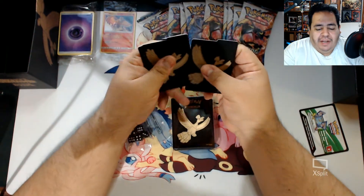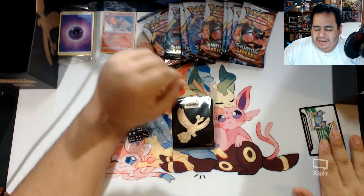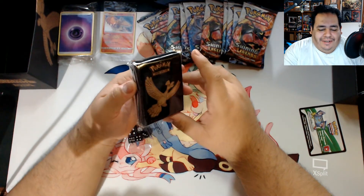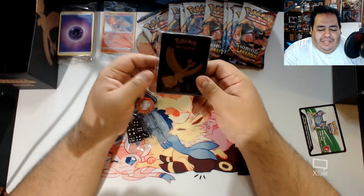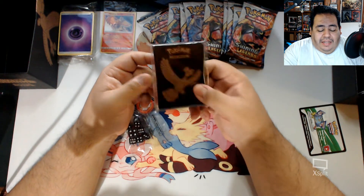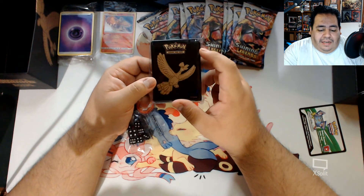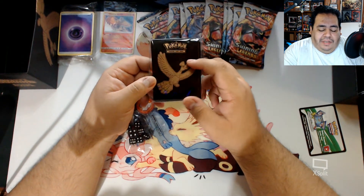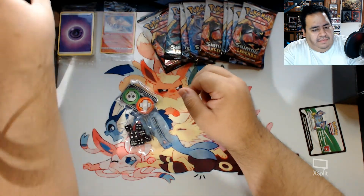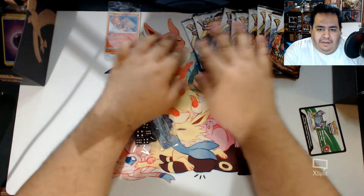And of course you do get your dividers - four dividers for the box. It's pretty standard. I actually use a lot of the actual ones. I bought one of those 5,000 card boxes, so I put those in there, using them to divide the types of cards, the types of Pokemon. And of course you do get these - I actually like these cases over most of the others, just because they're black and they have the gold, just really slick and really nice looking. They're really good sleeves too. Let's go ahead and put these away for now.